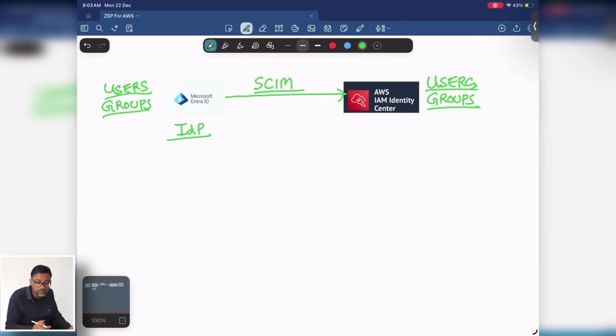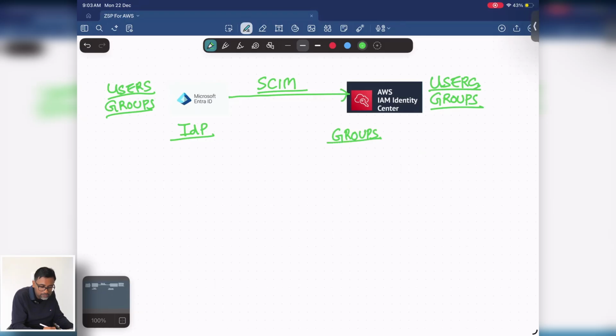What we see most customers do is simply assign the permissions on the basis of groups, like group to permission set to your AWS accounts. This is how most customers do it. Let's take an example.